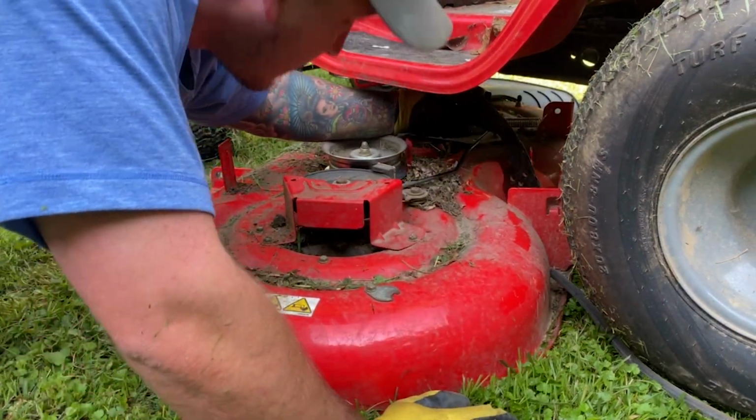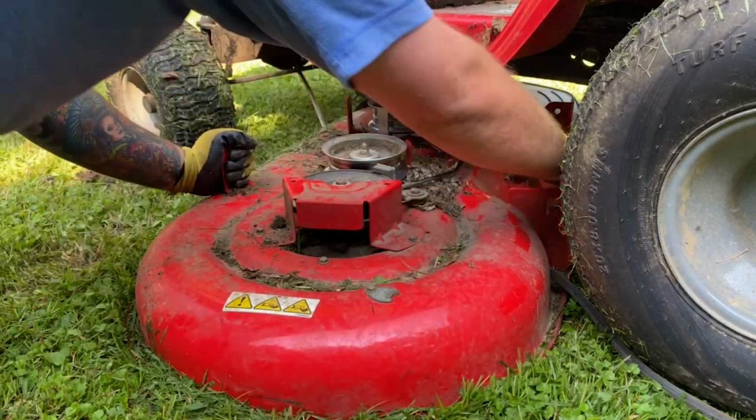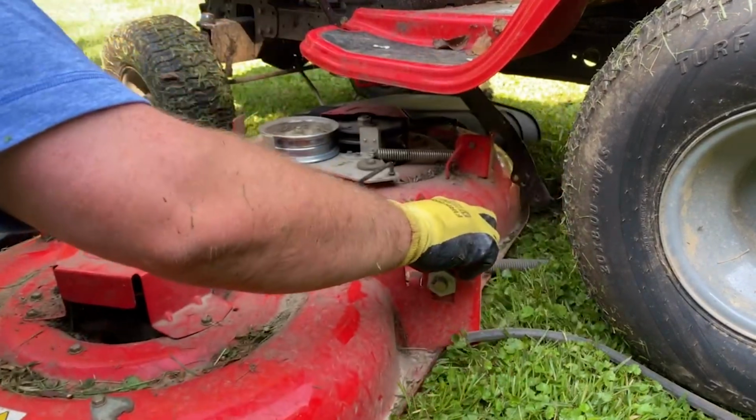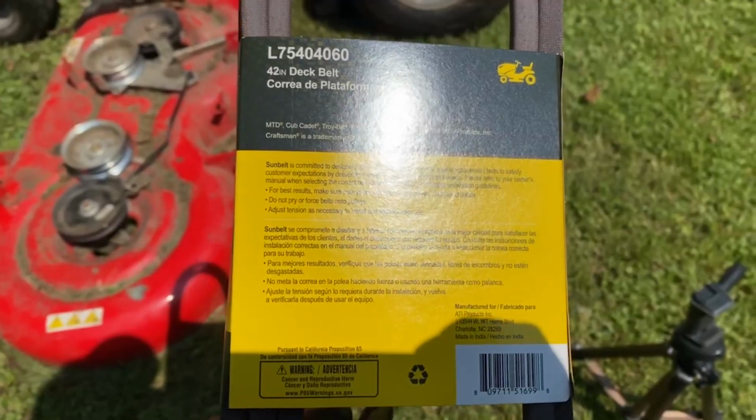The first time that I did this, I completely forgot to undo the spring in the middle. It was really annoying. It's not going to hurt anything if you pull on it, you just won't be able to get it out until you get the metal spring out. If you look at the bottom right, you'll see that spring.